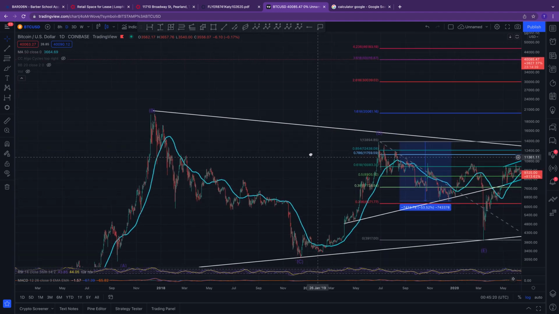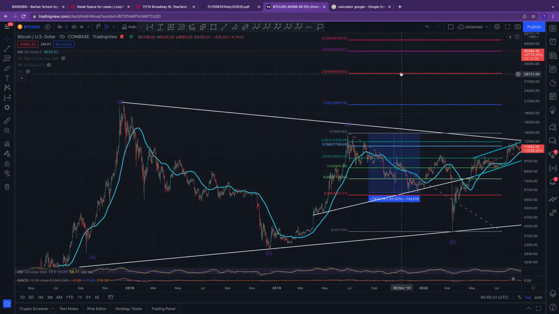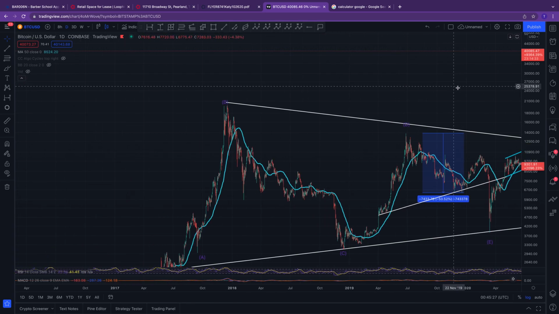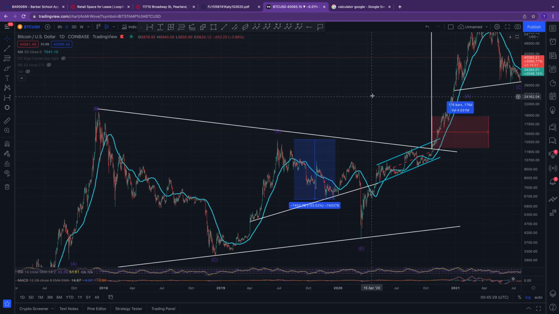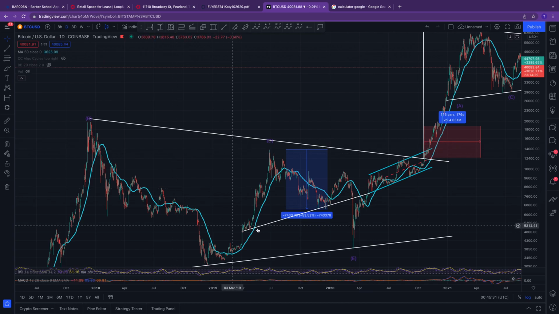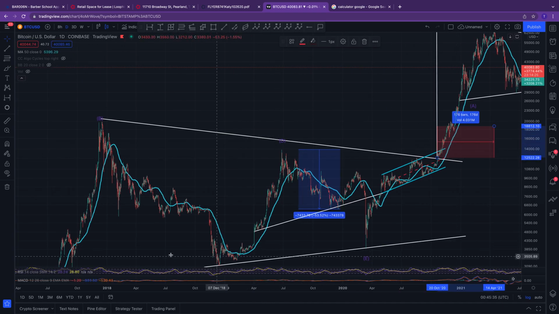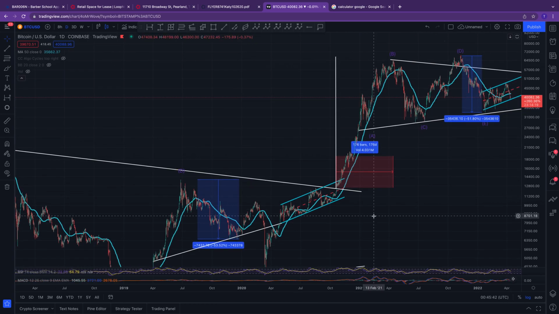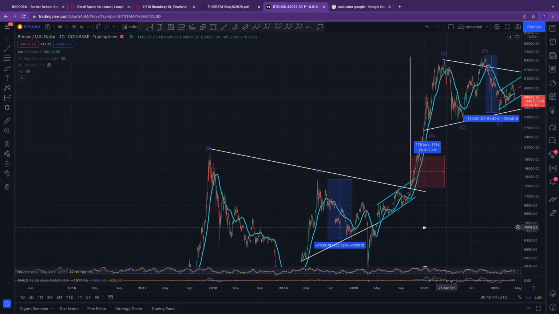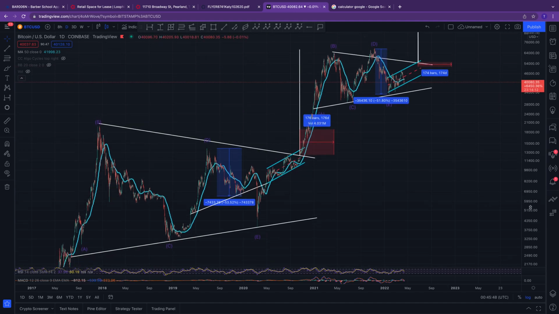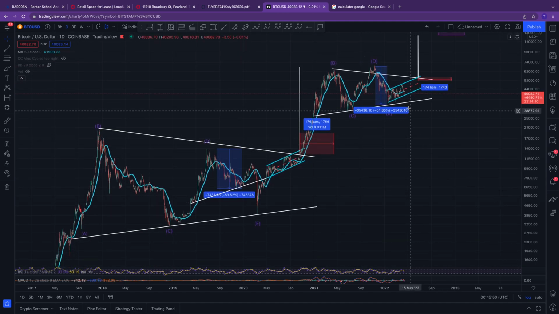So that's what I have for y'all. Pretty compelling to me. By no means am I predicting this exact thing will happen, but wouldn't that be something? Because these triangles are very similar, and there's a lot of correlation between the triangles, the ABC portion, and also the channel leading up to breakout. And so this is a macro look at Bitcoin, and we're going to continue to see how this plays out.